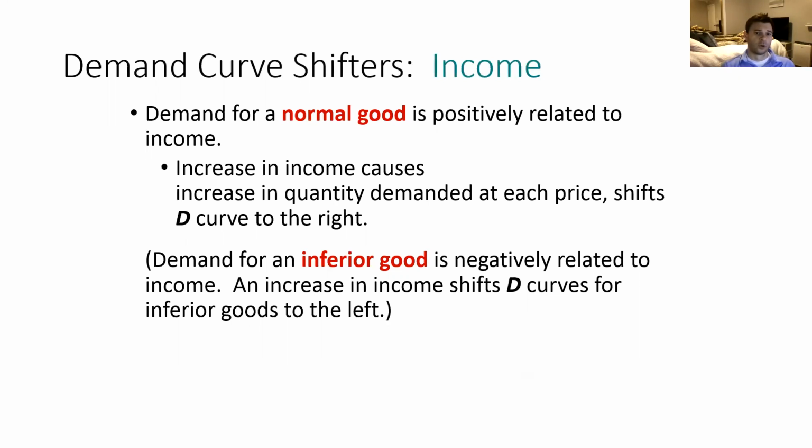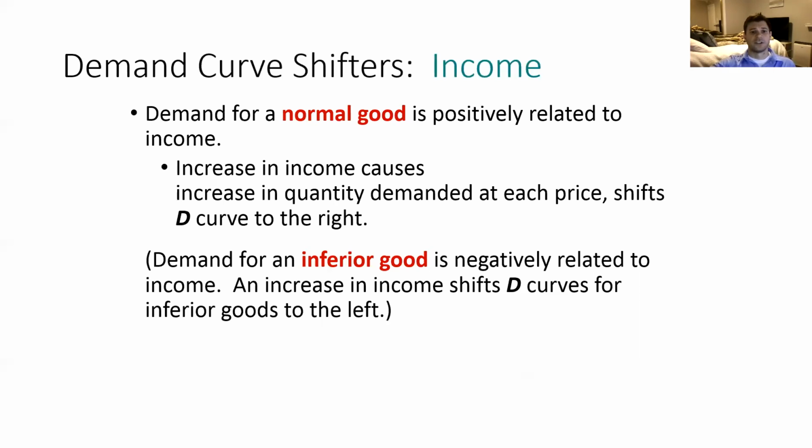So goods aren't normal or inferior across the board. This definitely depends on some assumption about the individuals that we are referring to in a market. So a good that's inferior to you maybe isn't inferior to me and vice versa. So just to summarize, normal goods' demand increases when income goes up, and decreases when income goes down. So for normal goods, demand shifts in the same direction as the income change. But for an inferior good, the demand shift is in the opposite direction. If we have an increase in income for an inferior good, the demand curve is going to shift to the left.